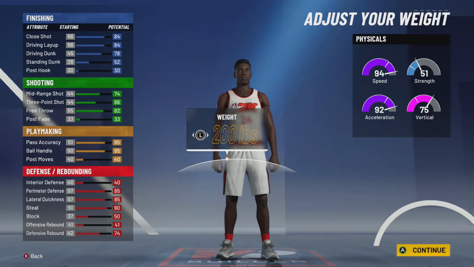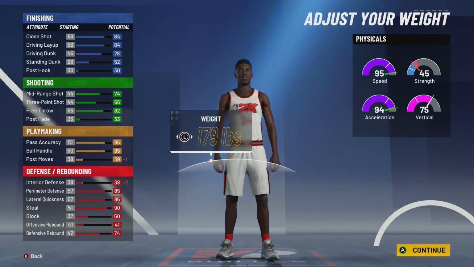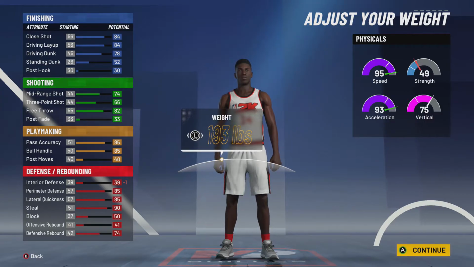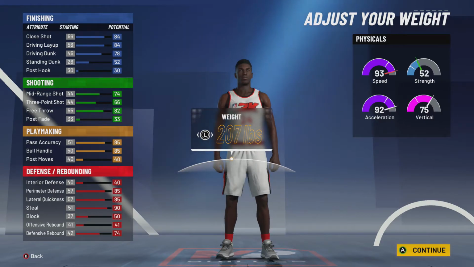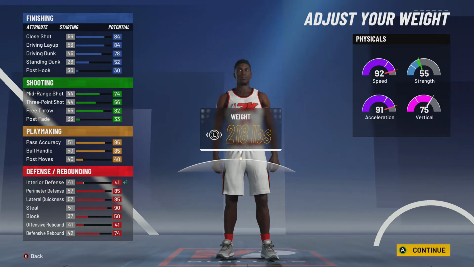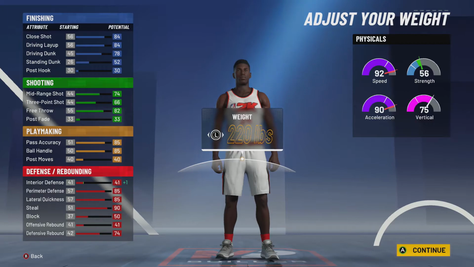Now, as for the weight, normally I just put my weight all the way down because I want the speed. But you're losing 3 interior defense and 1 post moves, and you're losing a lot of strength there as well. So if we put it back to default there, like at 200 pounds, the weight that we're going to go for this build is 219. Now, we do put it up. You can see the strength just keeps going up there. And once we hit 219, it's at 55 strength, and we do end up getting +1 interior defense and losing nothing on the rest of the stats, which is what you love to see.